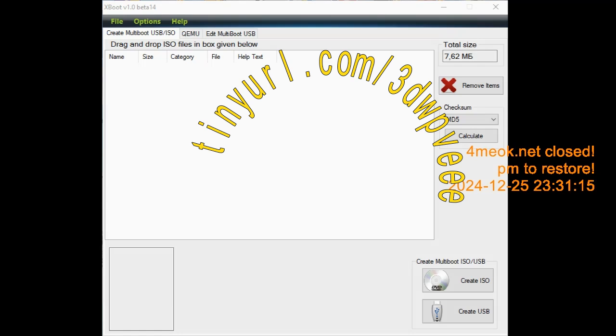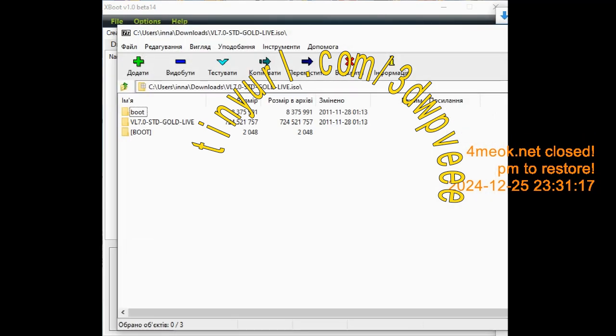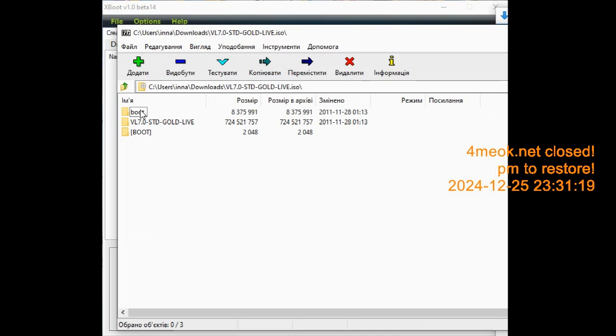Then you open your downloaded image again and you select these two folders and you just copy them to the root directory of your created USB or micro SD USB drive in order for it to function correctly.